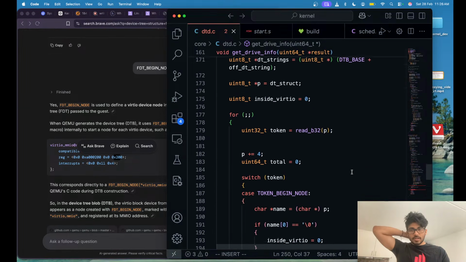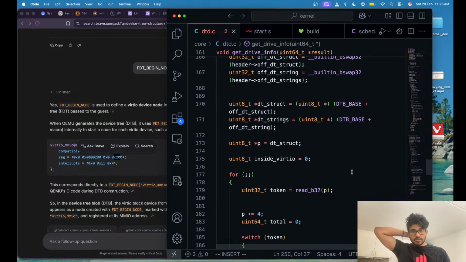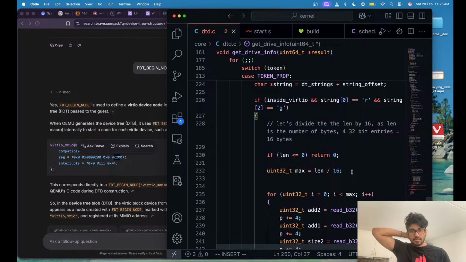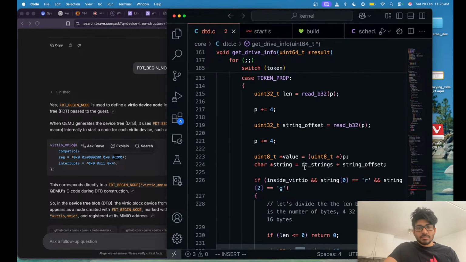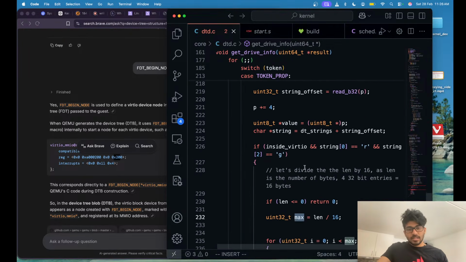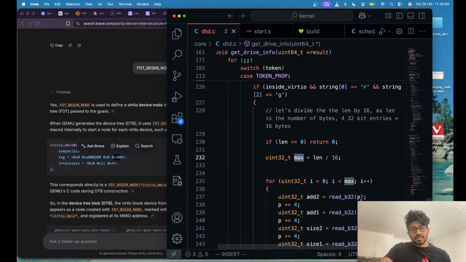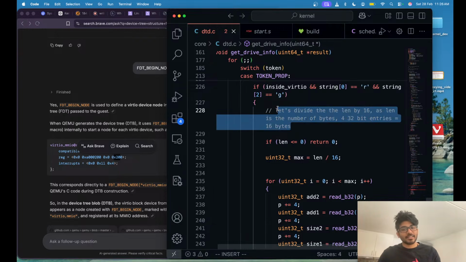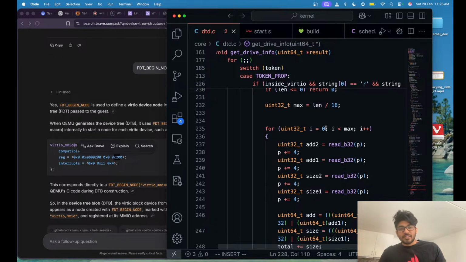What is max? Okay, max is here. Max is just length divided by 16. Okay, because we are reading it as 32-bit. Then why am I dividing it by 16? Okay, so 4 32-bit entries is equal to 16 bytes. Thank God I wrote this. If not, I would be struggling now.